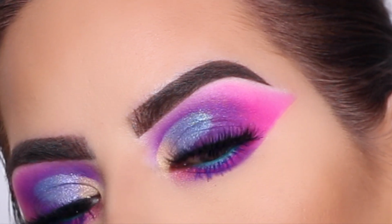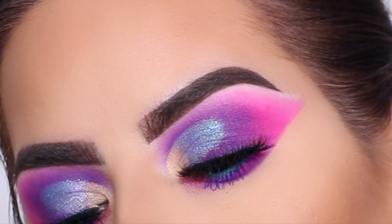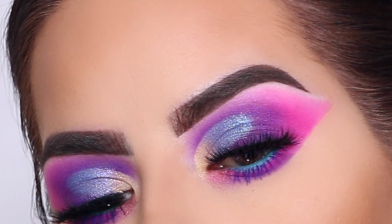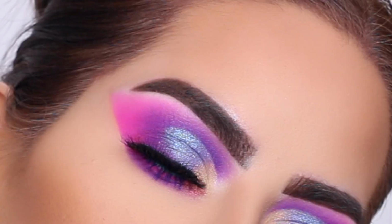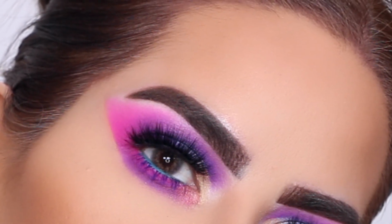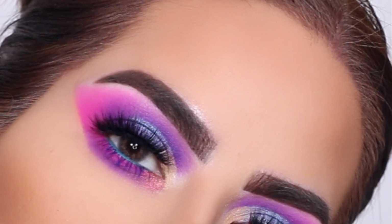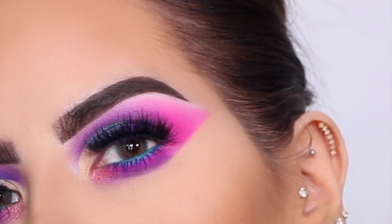So yeah, I just wanted to show you guys the difference between the finished product with foundation and without foundation. You wouldn't think that it would make a huge difference because it's just eyeshadow, but I definitely think that it does make a huge difference when you wear foundation or not. Anyway, this is the finished look, and I'll be back in a little bit to chat with you guys about the palette.